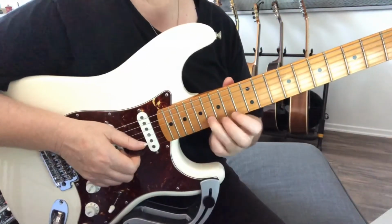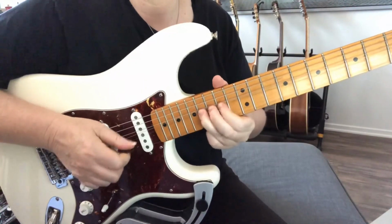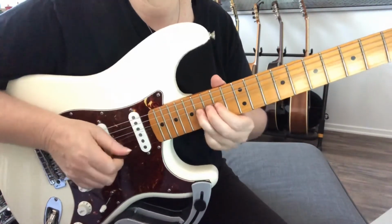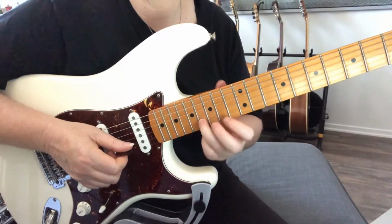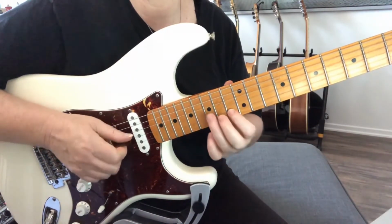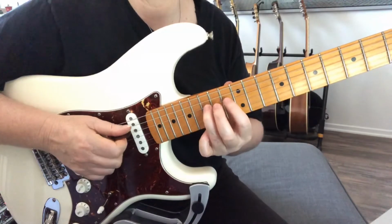Okay, so we're at the 16th fret on the second string, and we're going to bend that four times. Okay, so don't release the bend in the middle. Don't do that. So just up. And then the fifth time you come down and you play that note after you bend it. First finger on the 13th fret of the second string. Now you're on the 15th fret and the 13th. And then the same on the fourth string.